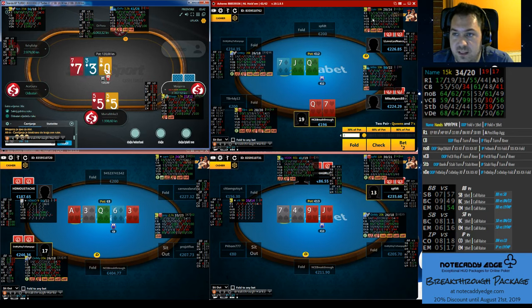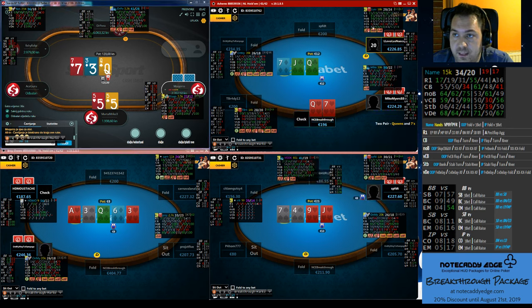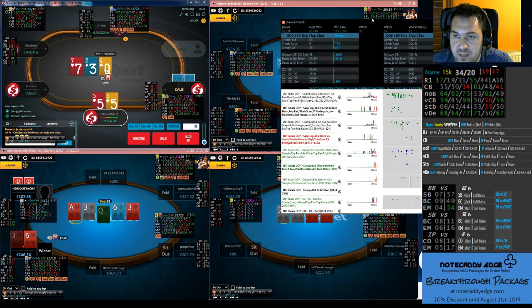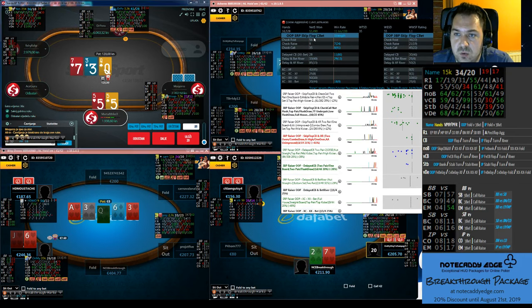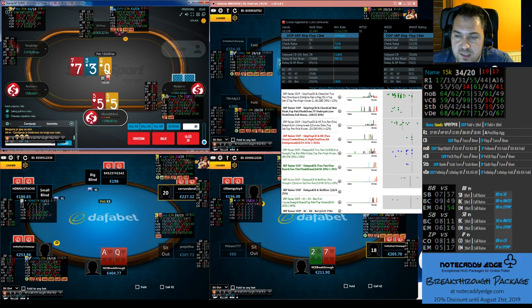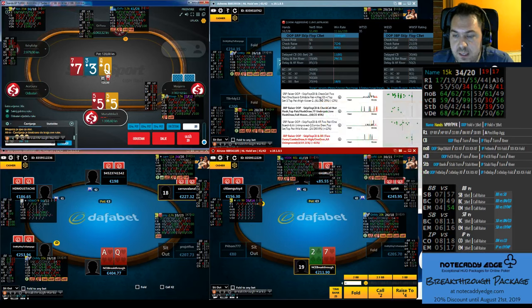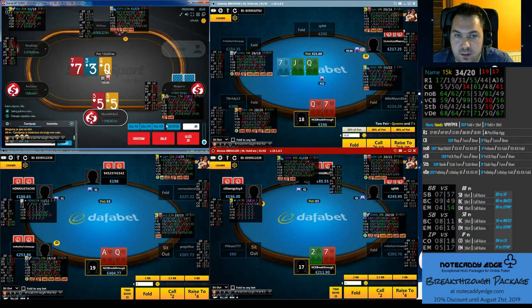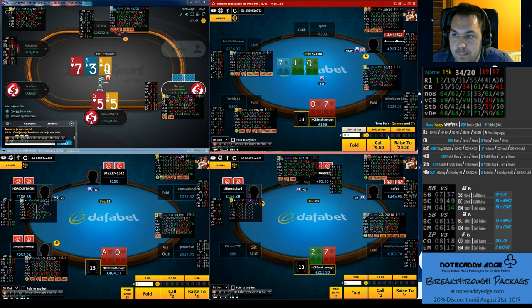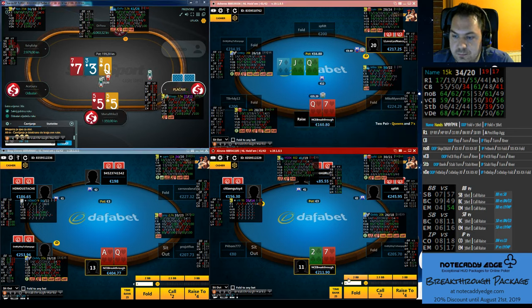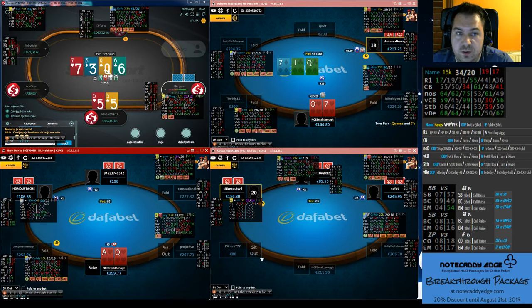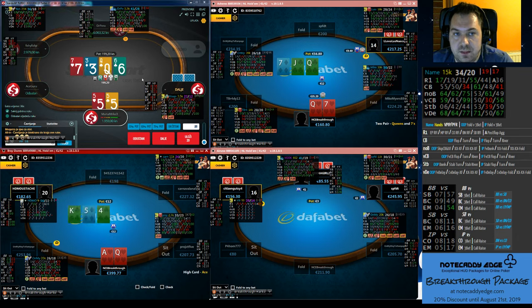For example, we see that this player check folds 56% of the time. When he checks, he folds 56%, and we have a pop-up next to it, so we see what he check folds, and we also see the range that he check calls. We have that for check raise, for 3-bet pots, and for the normal pots also.